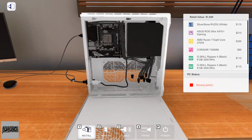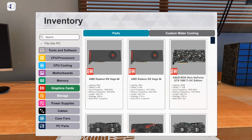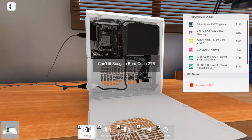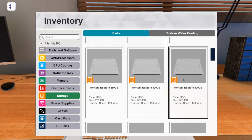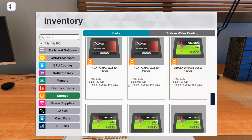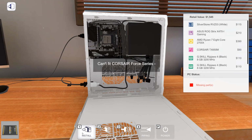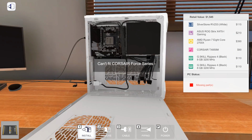Interesting. Is there any room for storage? If I give up some room for the graphics card, do I have room? Oh, okay. All right, can't fit. How about a 2.5-inch drive? So much scrolling for not working. Okay. Wow. So this case has no room for any, so you have to have an M.2 drive?